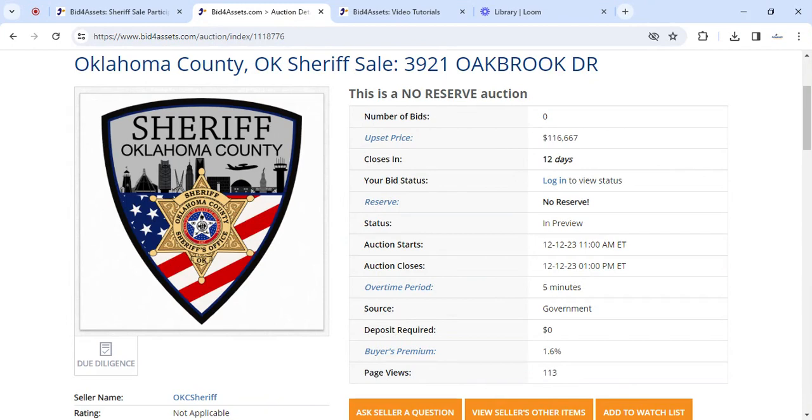Once an auction opens for bidding, you can place your bid. If you choose to enter your maximum bid, the auto bid system will bid up to that amount on your behalf, only as needed to outbid other bidders. Remember that in most cases, the lender will also be bidding on the property, so you will need to be the winning bidder in order to purchase the property.